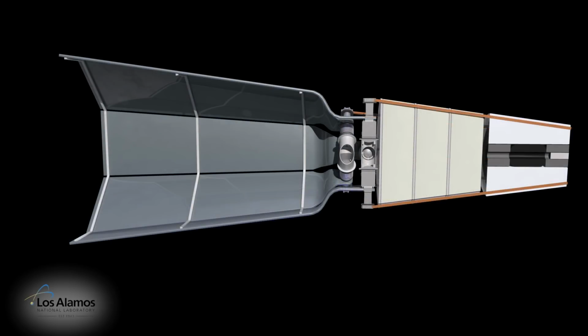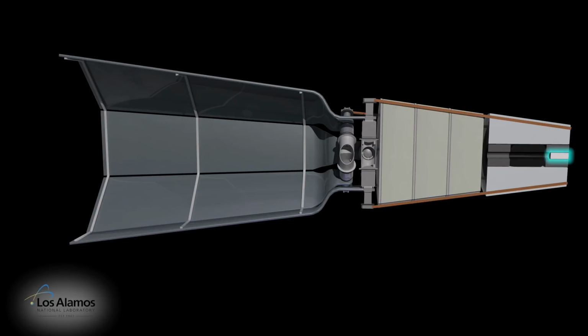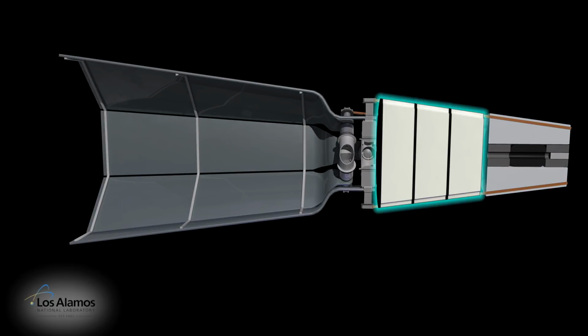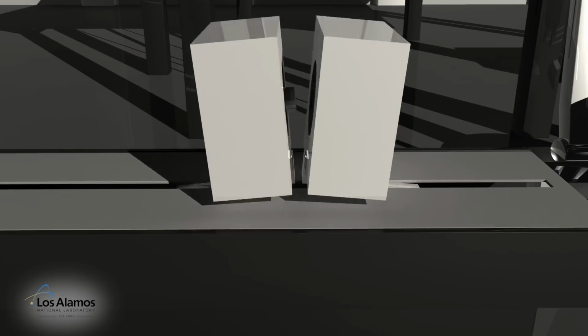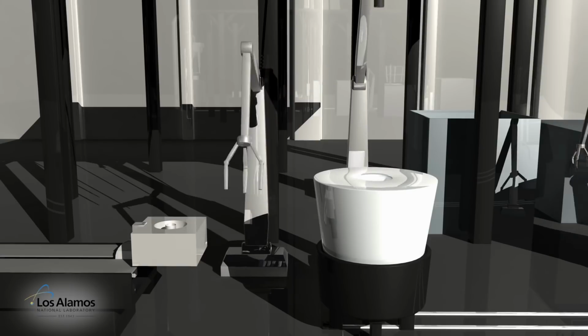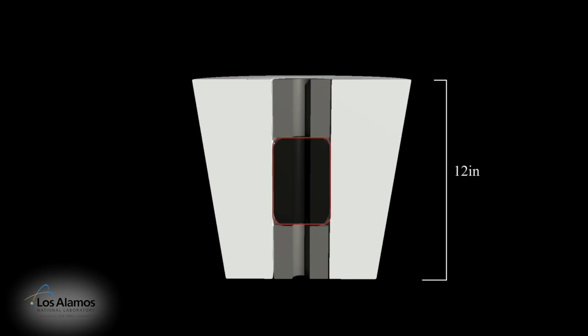The proposed reactor is made up of 6 pieces: a reactor core reflector, a rod to start the reactor, heat pipes to move energy, radiation shielding, and Stirling engines for power. The power source is a 50-pound cylinder of enriched uranium that is approximately 4 inches in diameter. A beryllium reflector that is approximately 10 inches in diameter surrounds the uranium core. The entire reactor core is about 12 inches tall. A single rod of boron carbide is used to turn the reactor on or off. The reactor uses well-established nuclear physics to self-regulate the fission reactions and eliminates the need for complicated control systems.